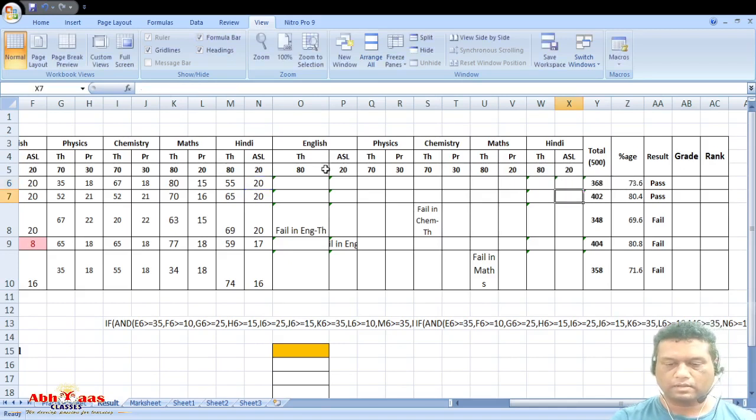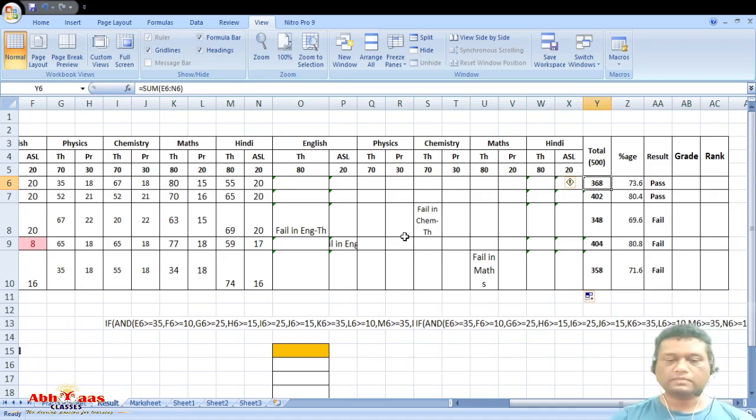Okay, and write it down too. Now check once again. This is fail in English theory, this is fail in English practical, then physics is fine with us, fail in chemistry theory, fail in chemistry practical, 35, 10, 35, 10, perfect. So this is the result that we got.